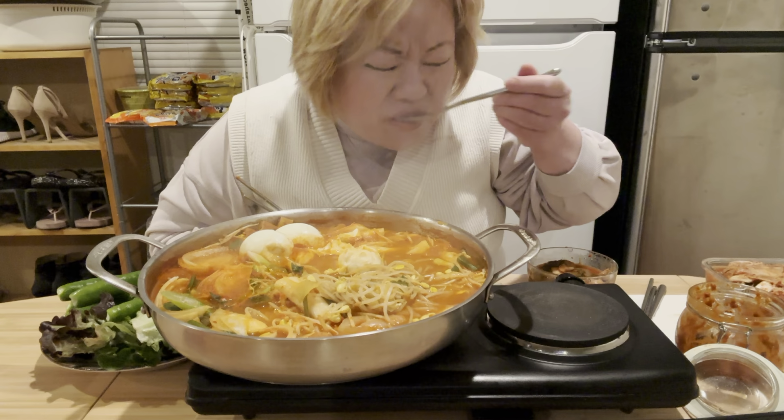Okay. So today I made tteokbokki. You know this rice cake? We call it tteokbokki. Tteokbokki means like braised with the Korean hot red pepper paste. And then, you know, you can put fish cake, whatever. If you want to put meat, that's okay. I put the Japanese fish cake in it.